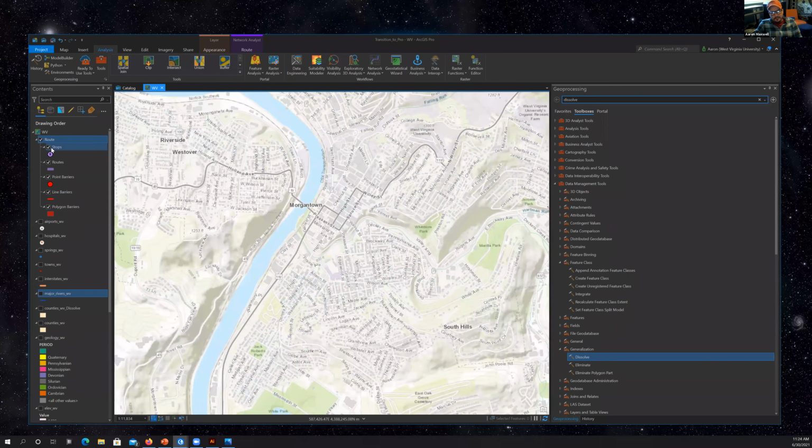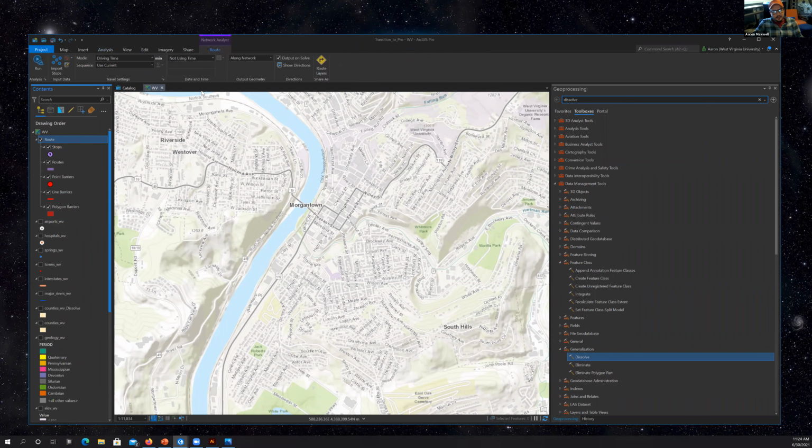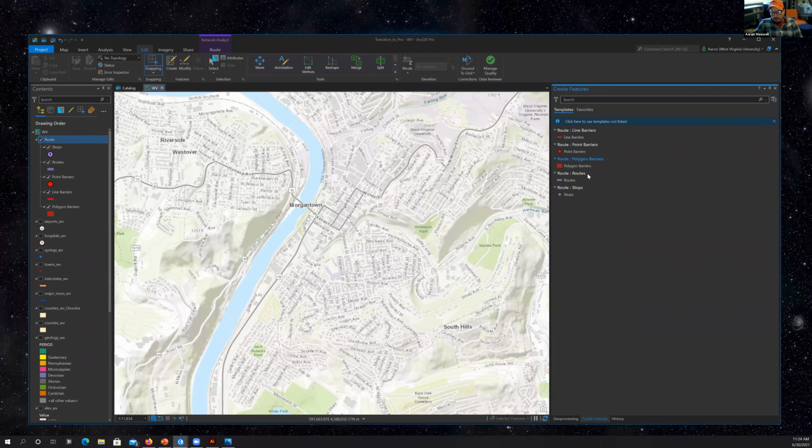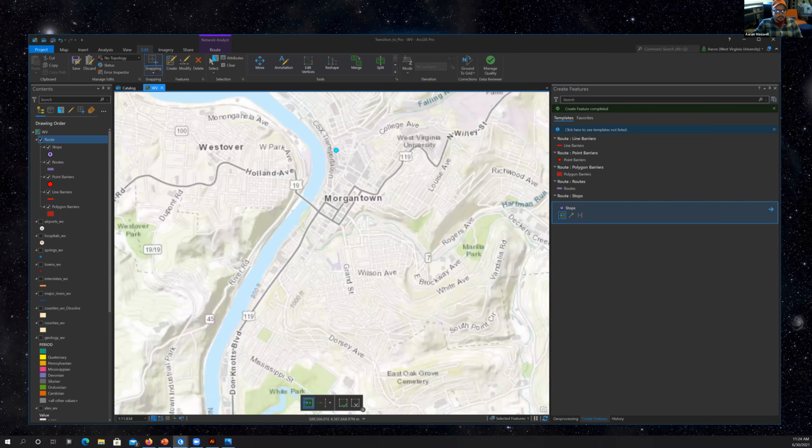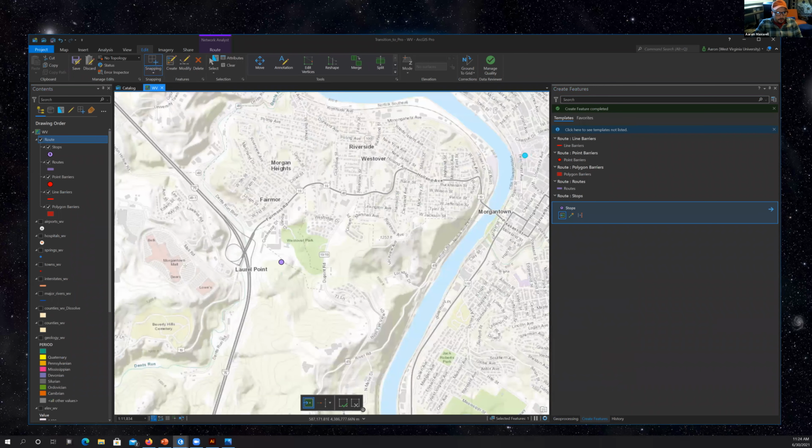Now that I have this route layer, if I click off of it, this disappears. If I click on it, then I get this route tab, and that allows you to build out your data set. One thing I need to do is put in some stops. To do that, I'm going to go to edit, and then we're going to do create. That pulled up my routes there. So I want to add some stops. I'm going to say I'm going to drive from Brooks Hall. I want to go to the mall up here. So these are my two stops. We'll make sure we save those.